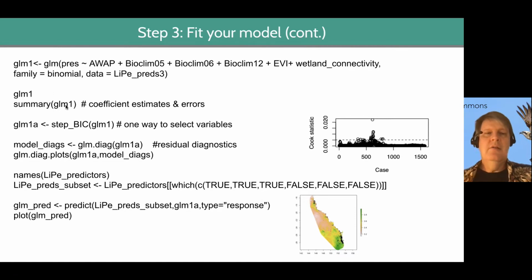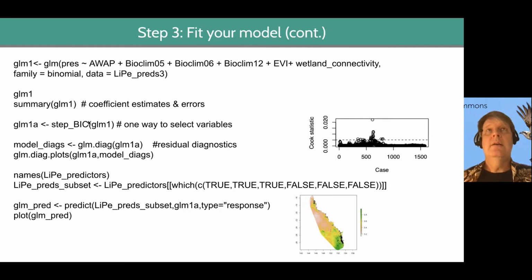And then again, you can run summary and the model object. So this is the model object that was created when we generated our GLM. You can just look at some basic summary stuff just by typing GLM1 and return. But if you type summary GLM, you'll get the full model, all the coefficient estimates, the errors, etc., all the things that you would expect in a statistical model output.